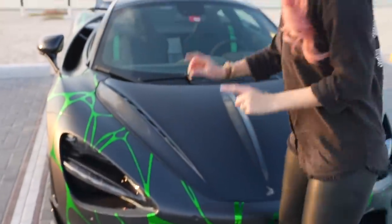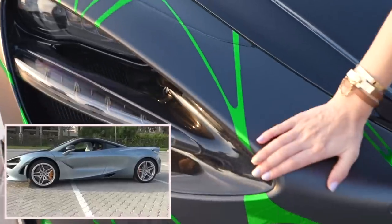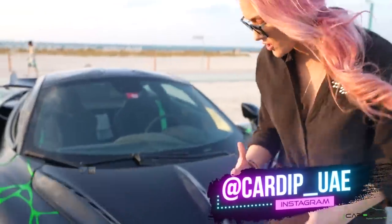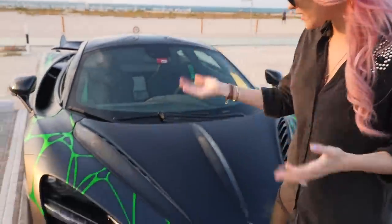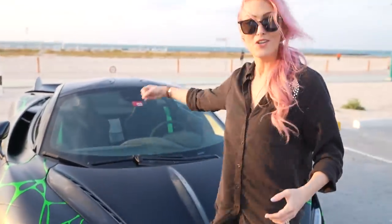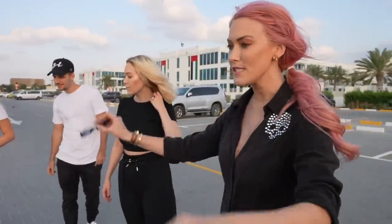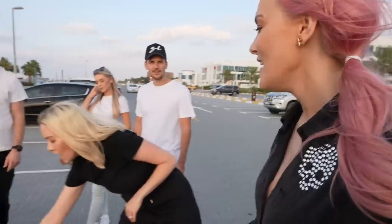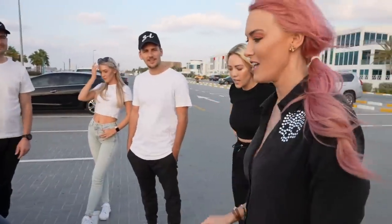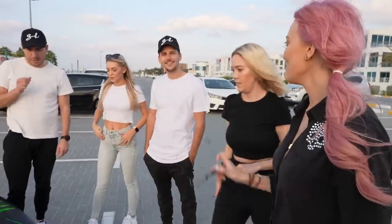It's got a whole new paint on it. So this car used to be blue. This is not a wrap. This is called car dip, and it's actually peelable paint. It protects your own paint on the car, and then when you're done, you just literally peel it off, and the paint underneath is in pristine condition. So I love that. This whole body kit, or all of these panels, is from Top Car in Russia. And, okay, I want guesses here, guys. How much do you think it costs just for the extra panels in the body kit?